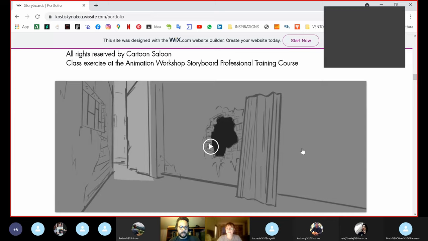I had watched The Breadwinner, but she advised us, don't watch it before this exercise, don't cheat. Try to read the script of the film and see how you would reimagine the scene. So whoever remembers how The Breadwinner is, this is not how the scene is actually in the movie. This is another cool exercise, reading a script, trying to do your own take on it, and seeing how close you are to the film. Of course, Cartoon Saloon got it right. Not saying that I got it wrong, but I'm learning afterwards by looking at the final product and seeing how much I can improve on it. So we can watch that as well, I guess.